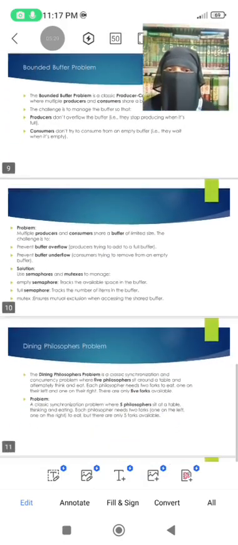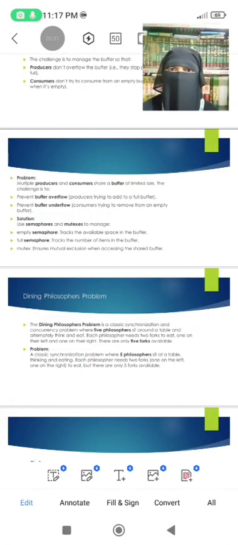The problem scenario is that multiple producers and consumers share a buffer of a limited size. The challenge is to prevent buffer overflow and buffer underflow. The solution for this problem is to use semaphores and a mutex to manage it. An empty semaphore and a full semaphore are needed for this solution.